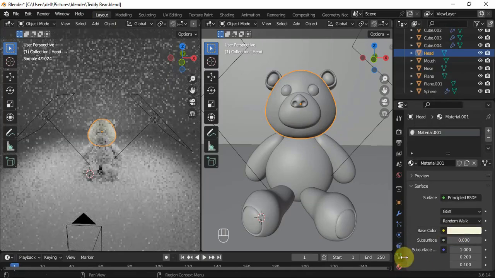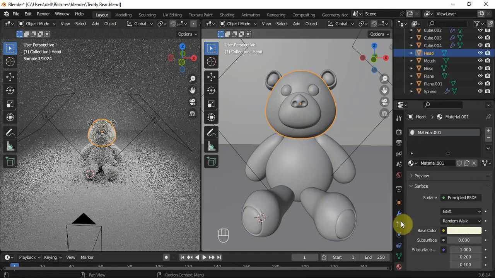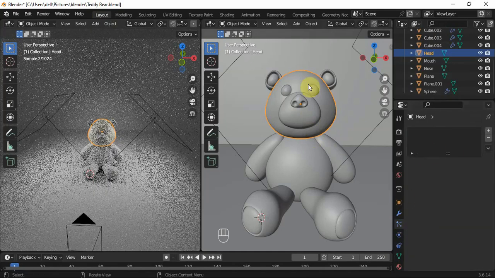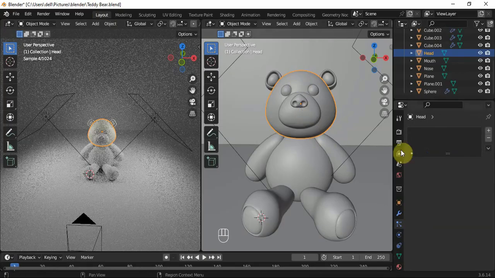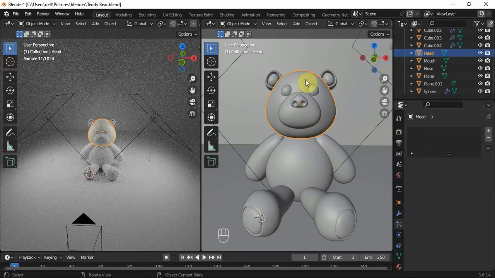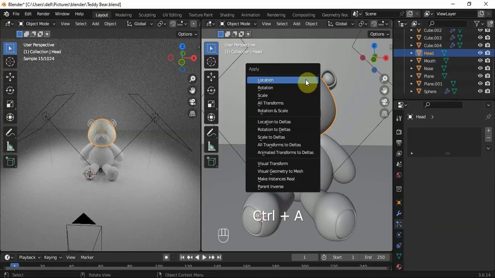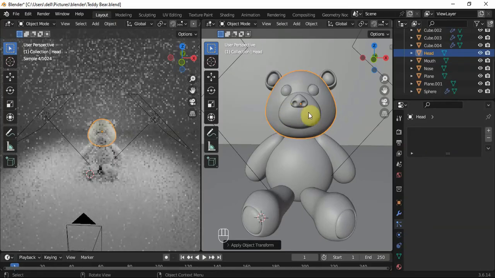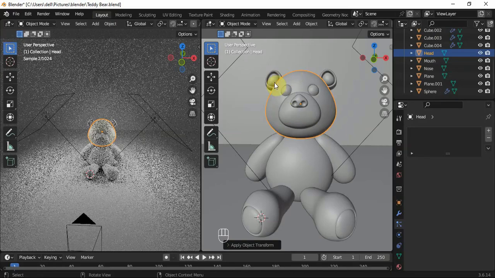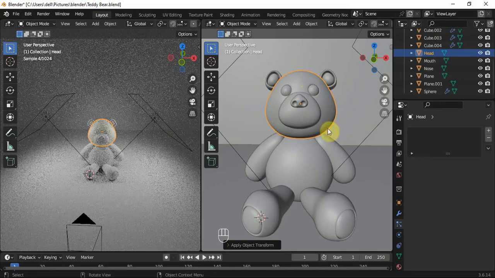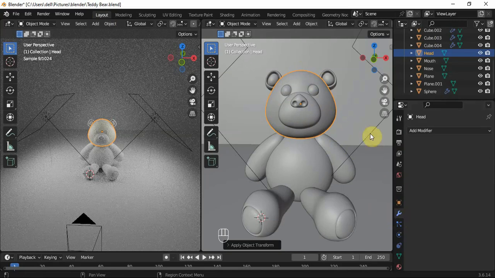So, and I will now come to my, what do we call it? But before doing those things, you have to apply all scales to your mesh. So apply scale, rotation, and scale so that they will all look uniform. You understand? So please always do that. And if there is any modifier you have added, you have to apply those modifiers too.